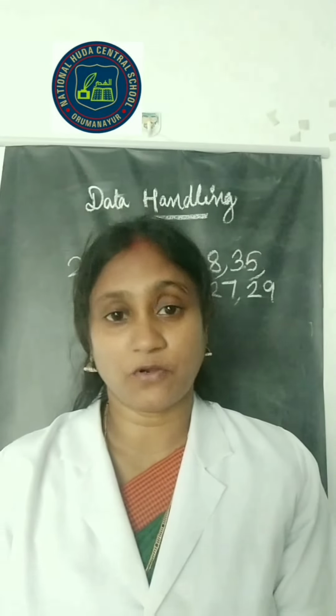Next, we are going to study range. Range is also a form of representative value. We get the range by finding the difference between the highest observation and the smallest observation. When you get data, first you have to arrange it in ascending order. From that, it is very easy to select the greatest one and the smallest one. Then find the difference between the two numbers. Now we can do one problem.